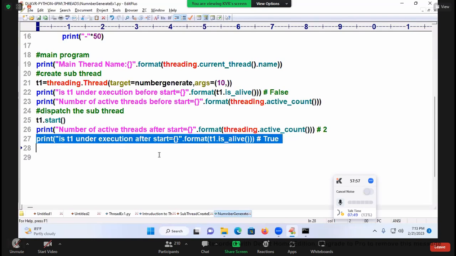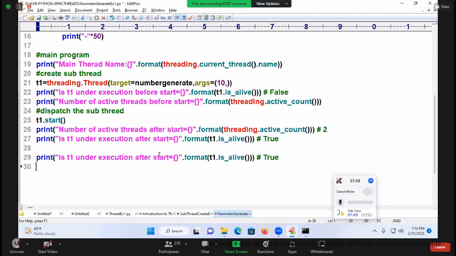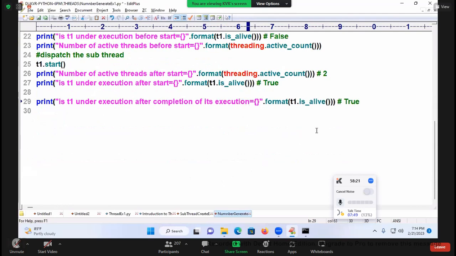I am writing here one line: T1 dot is alive, after completion of its execution. What should I print? False.